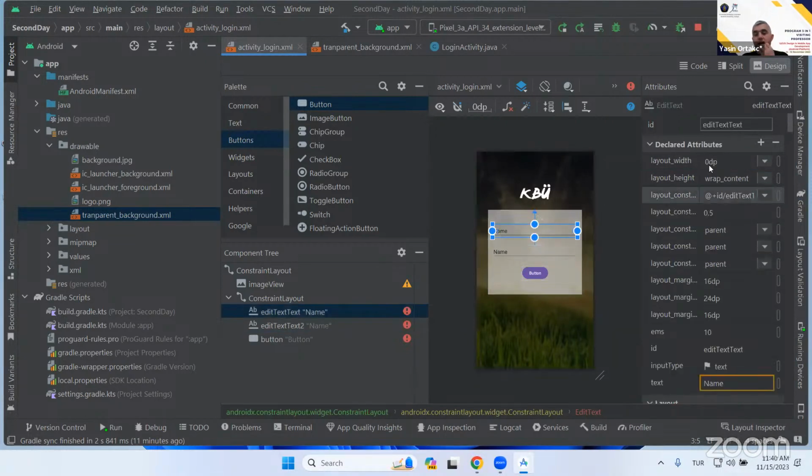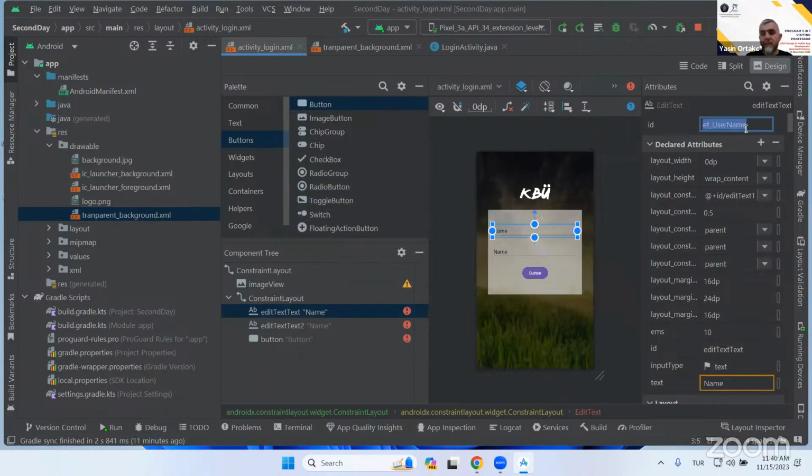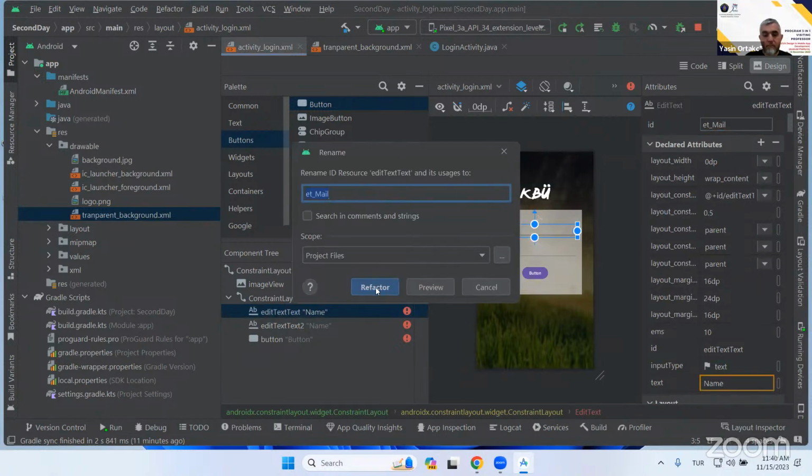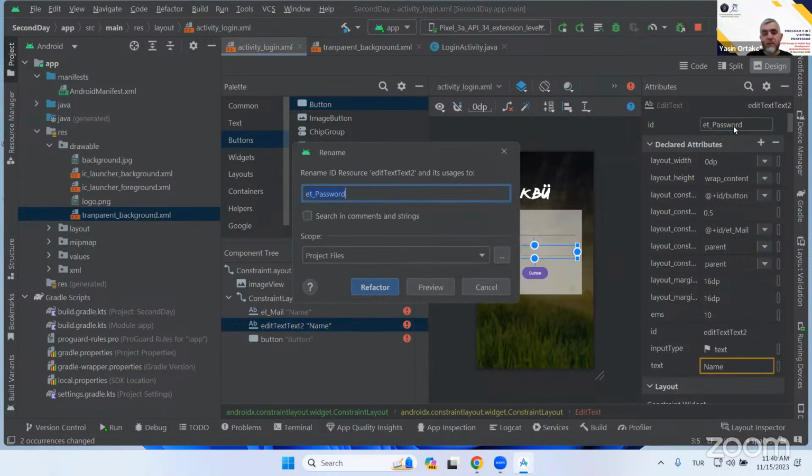Okay, this is ET username, edit text username, its ID is username, or email, it's not username, it's email, ET mail, and this is ET password. We will enter the password here.